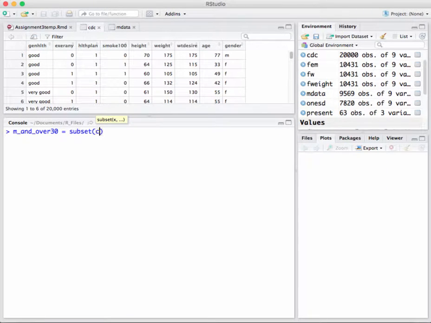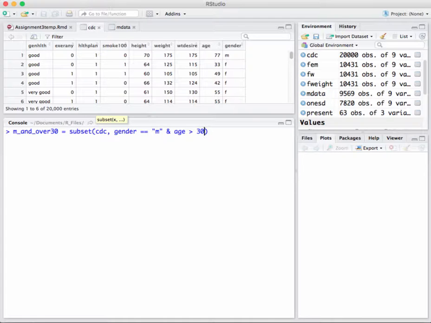And we're going to put in CDC. As it turns out, you don't need to use the CDC $ gender because you told it that the set you're getting it from is CDC. So we can speed things up a little bit and just put in gender. On the other hand, if you want to put in that $ just to be super safe and remind yourself, that's good. That will definitely, in the long run, not be a bad idea. Okay, so now look, I put in gender. The first condition is that the gender is equal to male. And now I put in the ampersand for the and, and that the age is greater than 30. And again, if you decided to put in CDC $gender and CDC $age, it would have worked out exactly the same.